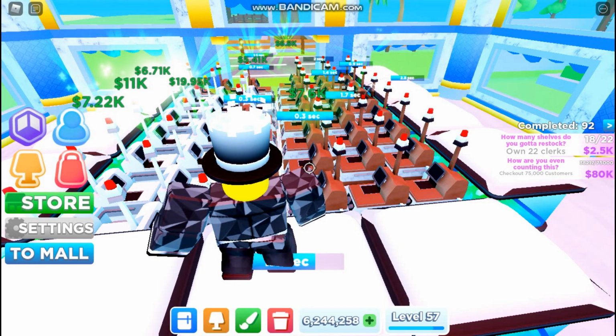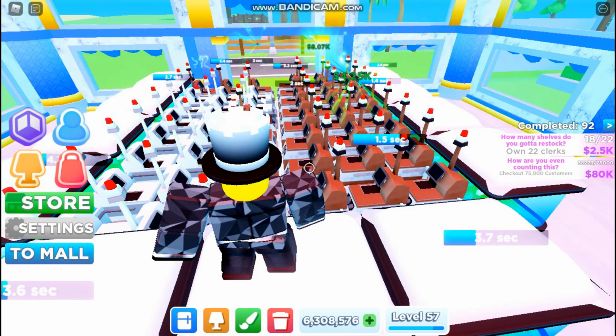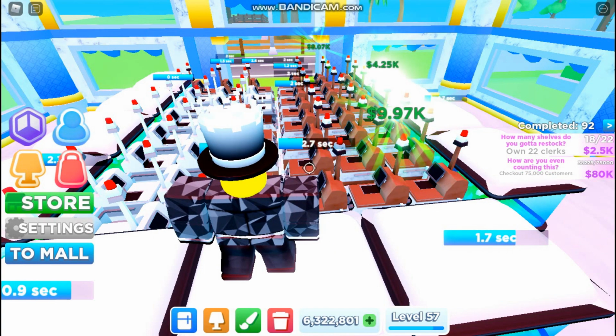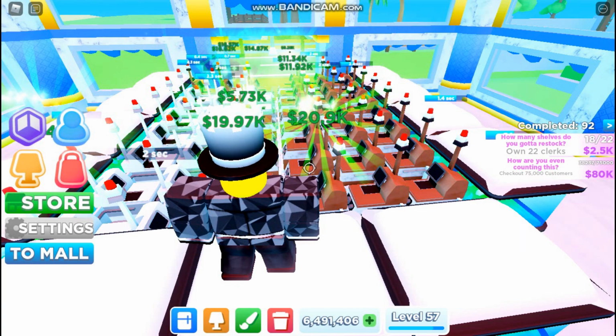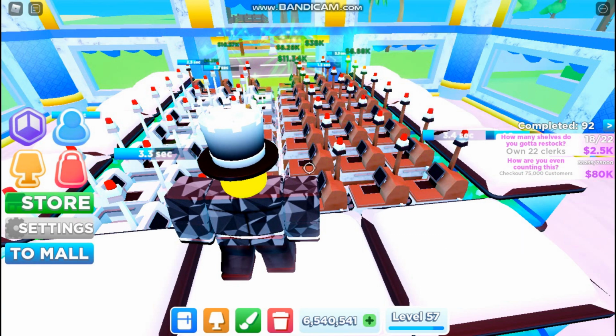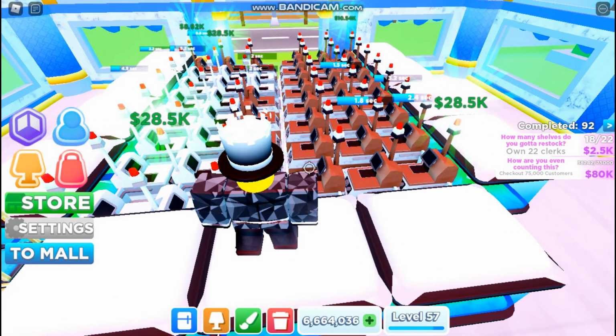By the way, I did upgrade this entire layout to modern aquariums, and it's making me about 60 to 70 million an hour, so it's definitely a huge boost from my previous layouts. It's making me roughly a million a minute, and sometimes even more than that. So, yeah. Now, again, customer walk speed is the first thing you want to take into account.